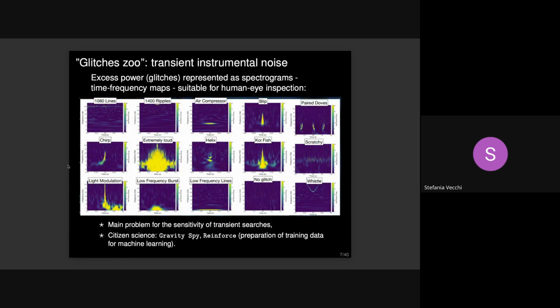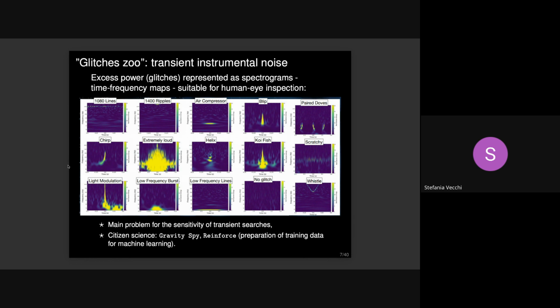But it's not the whole story, because the data is full of non-stationarities that we call instrumental glitches. They are not the pulsar glitches, because pulsar glitches are changes in the rotation frequency of a radio pulsar. These are all kinds of problematic pieces of data related to the detector. So there is a whole industry within LIGO Virgo KAGRA taking care of characterizing these instrumental glitches and finding the reason they are appearing.